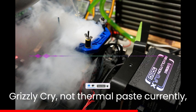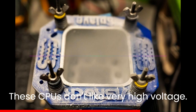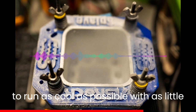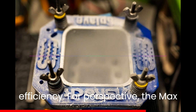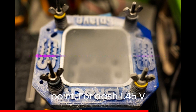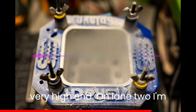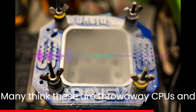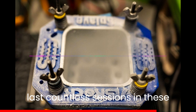I'm using Thermal Grizzly Cryonaut thermal paste currently and a Rektа CPU container. These CPUs don't like very high voltage — it generates too much heat and creates a downward spiral of high wattage, high temps, and general inefficiency. We want to run as cool as possible with as little voltage as possible, with clocks as high as possible for strong scoring and efficiency. For perspective, the max voltage I consider using with normal cooling — AIO, etc. — is around 1.4–1.45V, which would get you into the 100°C area and possibly thermal throttling at the very high end. On LN2, I'm only using +200mV more than that. Many think these are throwaway CPUs after being used on LN2, but that is far from the truth — the CPU will last countless sessions in these conditions.